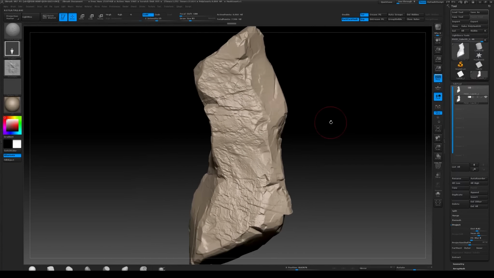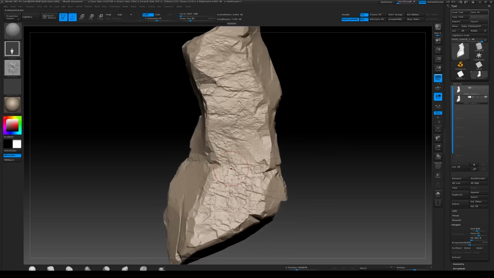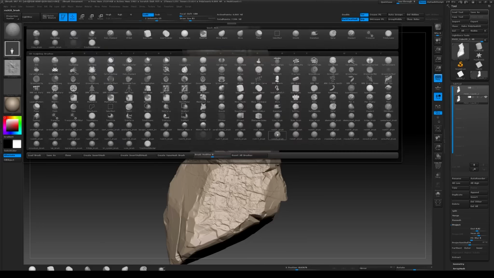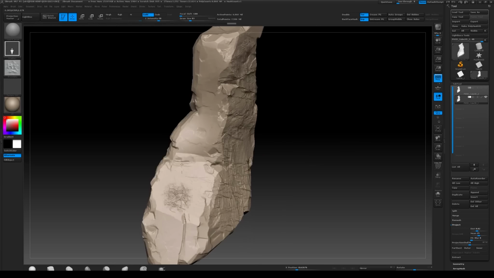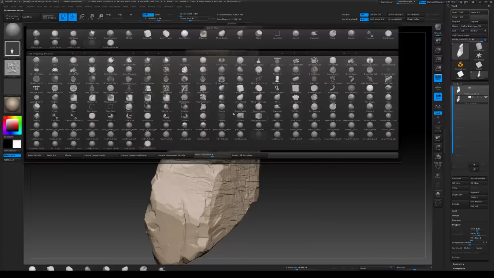So yeah, I basically just went on to CG textures, found a whole heap of textures which I thought looked cool, and then ran them all through Quixel, and then adjusted the settings manually. I did a lot of back and forth testing what settings gave you the best results, and this is just what I found to give me good results. So, whoa, that one's pretty intense. Don't want that one.